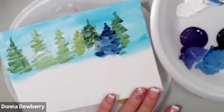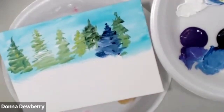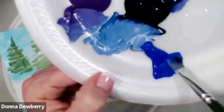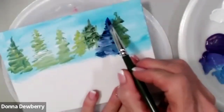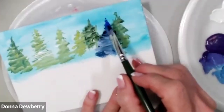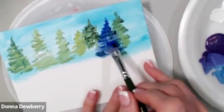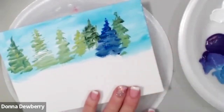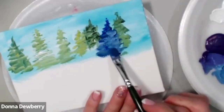All right, so what I did do, it looks like I used a little bit of cobalt, but I didn't think I did when I originally did this look. So let's pick up some cobalt with the Prussian. Okay, so then I can get that rich blue in here. That's what I got right here. There we go. All right, so see how we put in the light blue in here?